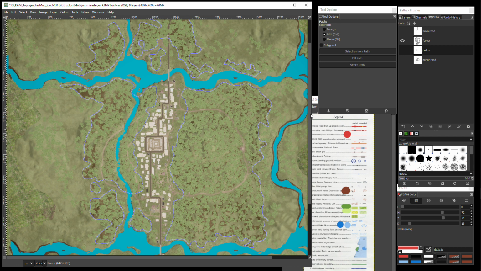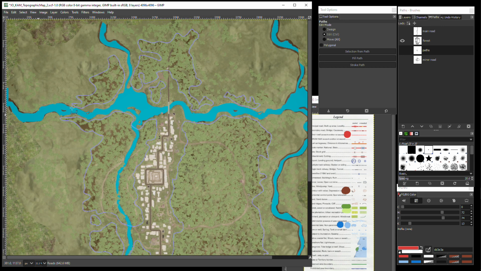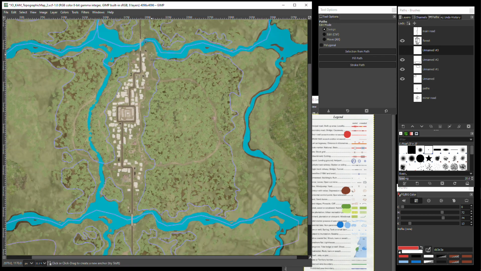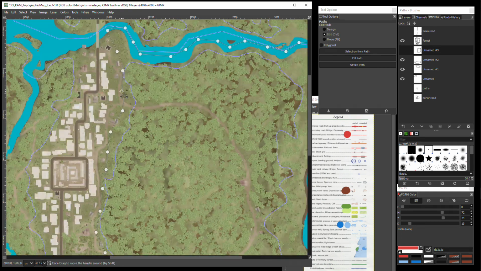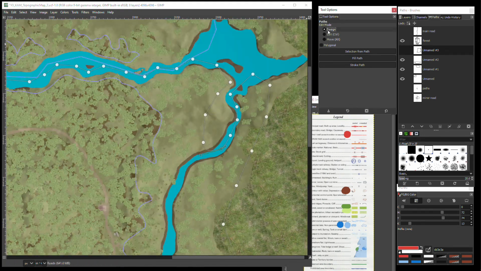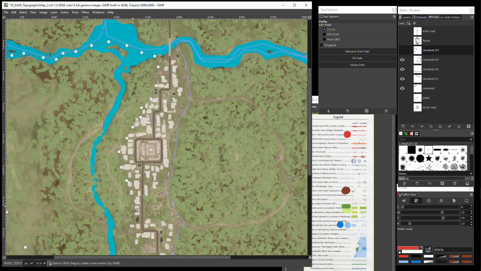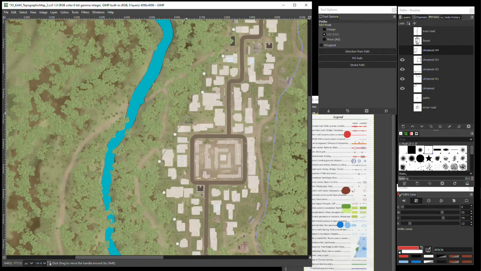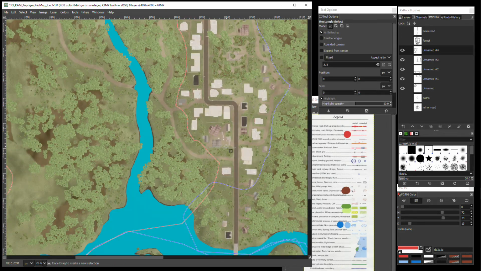So I'll start at the top and start putting out curves, and I'll come back when I've got them all set. I'm now finished.